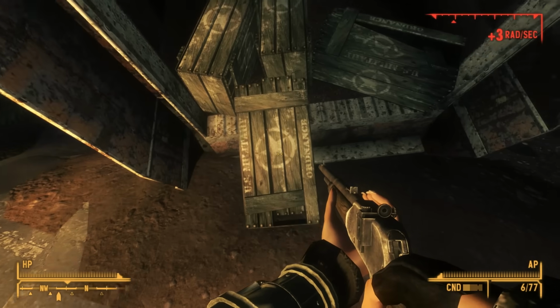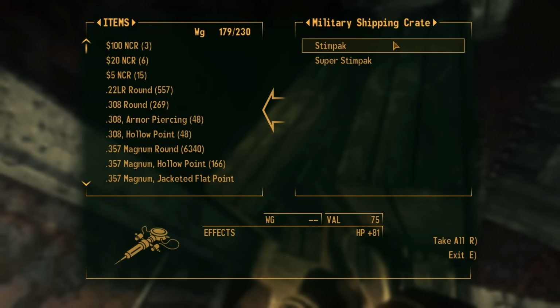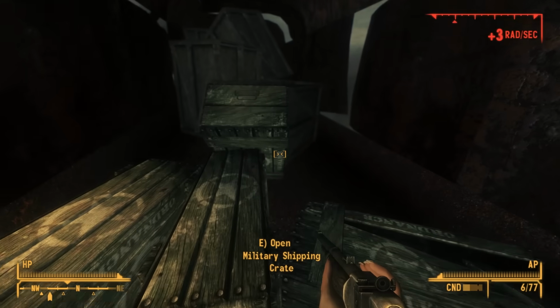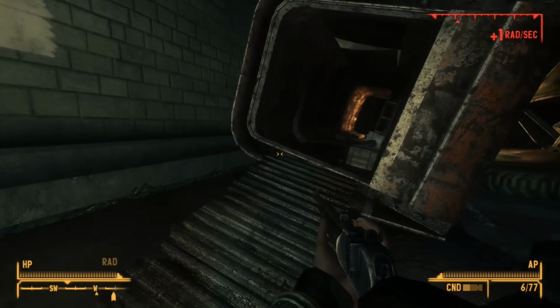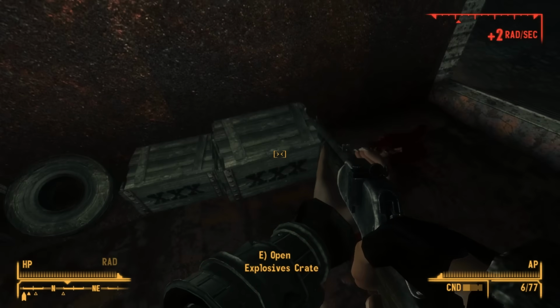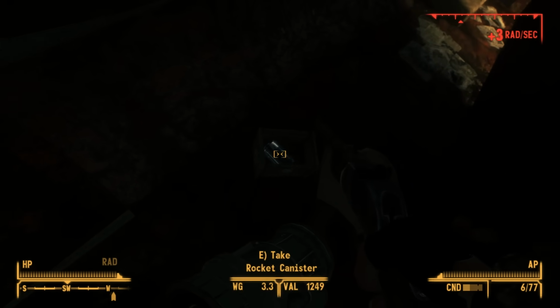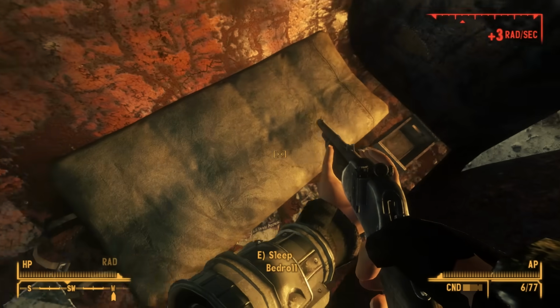We see a truck tipped nearly on its end with a bunch of crates spilling out. We can loot MREs on the ground, and then we can loot these military shipping crates. To the right of this, we find one more tipped over truck. There is a ramp leading inside where we can loot more explosives crates. There's a small box filled with rocket canisters to the southwest, and at the very end, another bedroll to sleep.